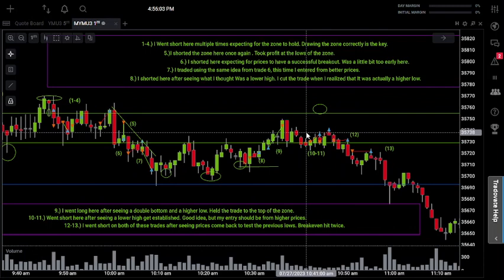Now that I've done this trade review, I have a pretty good blueprint for what I need to handle tonight in my back test and practice session. So I'm gonna go ahead and get to it. I appreciate you guys for tuning in with me. I hope you learned a lot about choosing the right levels and drawing those zones and those resistance and support levels from the right areas, because they really do make a difference.